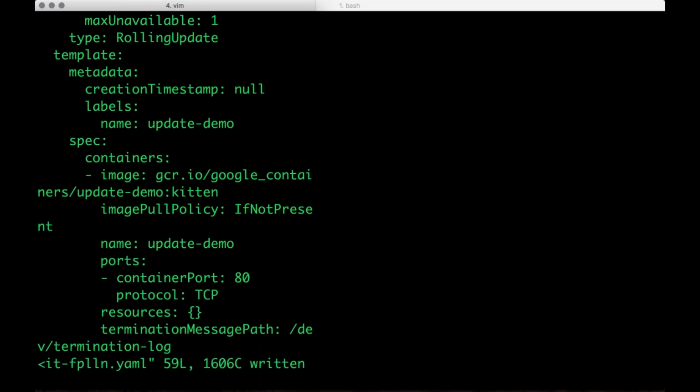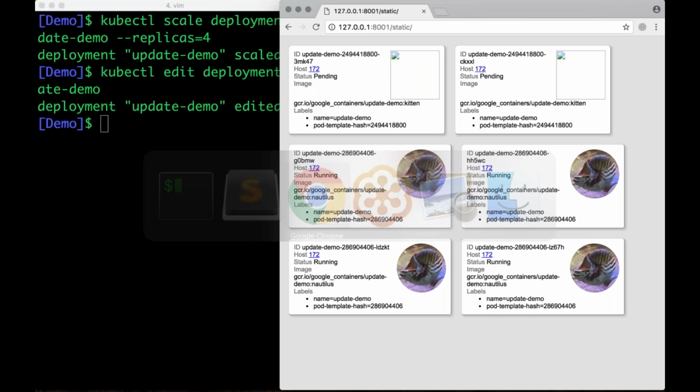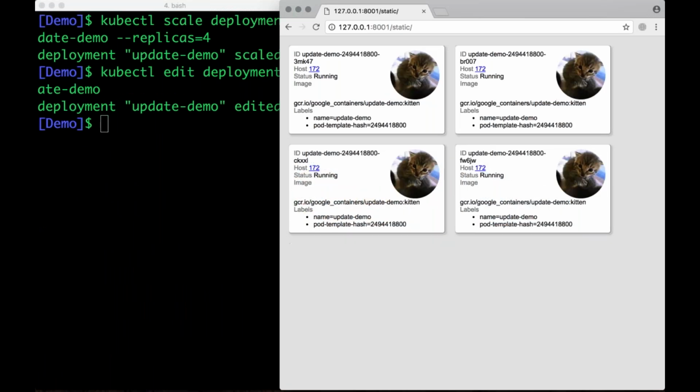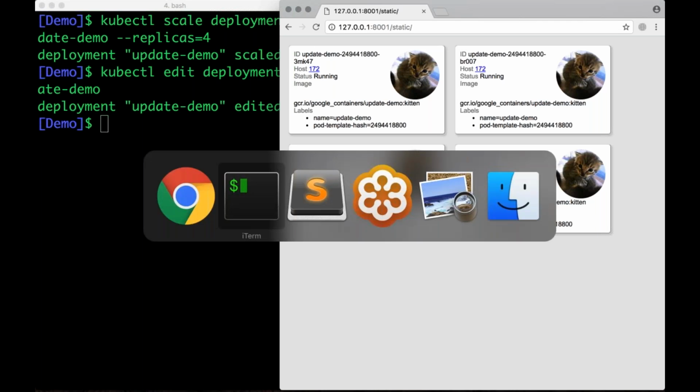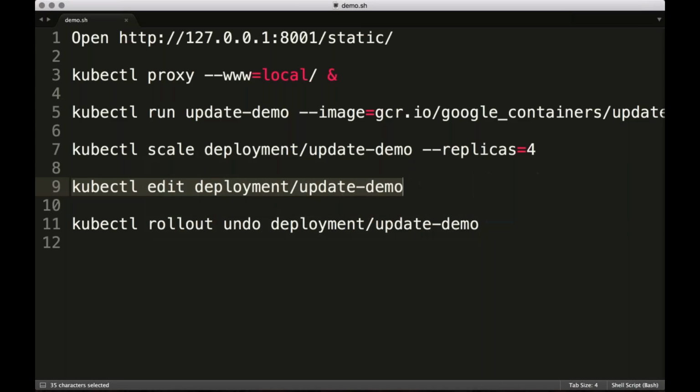Okay, and I'm going to save this, and immediately my pods get updated. So now what actually happened is while the application is running, we have gone ahead and upgraded that from showing a Nautilus to a kitten. So this is how deployments work, where you can actually take control of a running application.